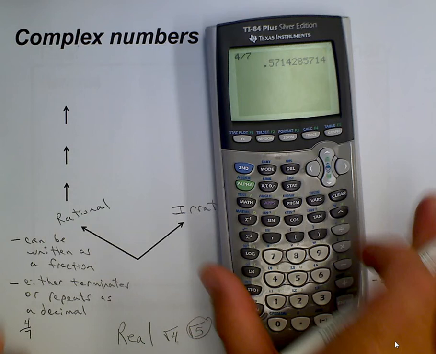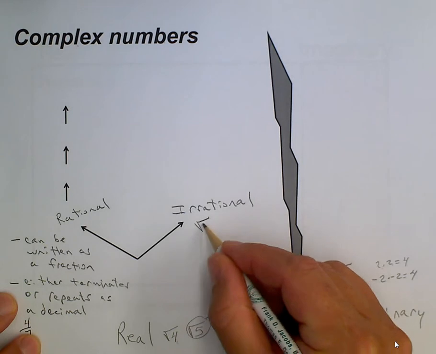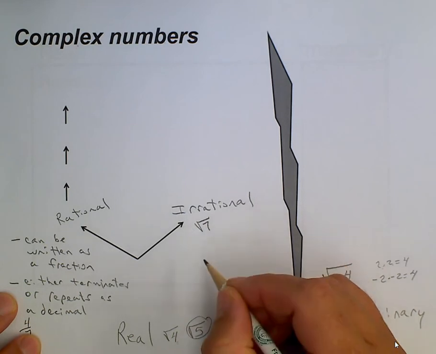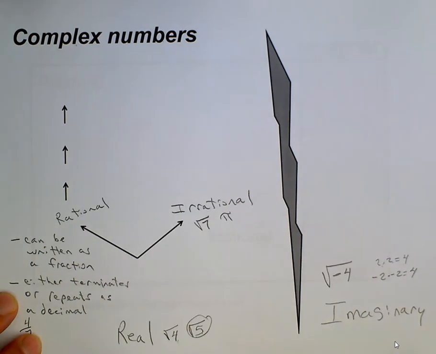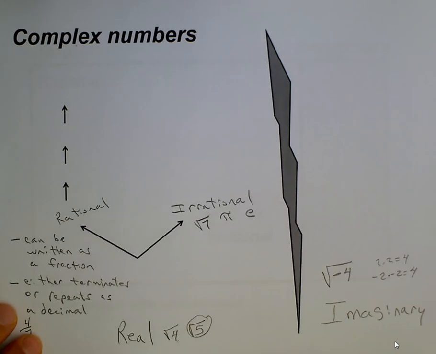The only time that we will have irrational numbers is the square root of 7, the square root of some number that doesn't come out nicely. Or if we have pi, that's also an irrational number. It's 3.141 and it keeps going. It never repeats, never terminates. There's one other number, e, it's called the natural number, and it's 2 point something, and it keeps going on and doesn't repeat itself also.